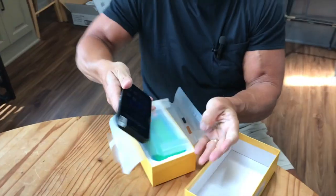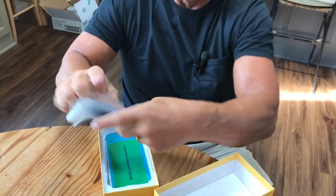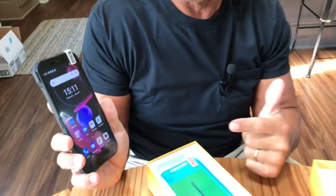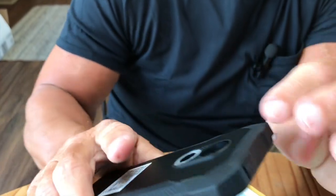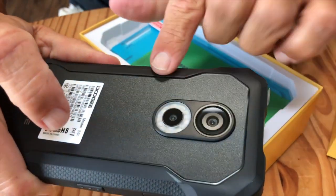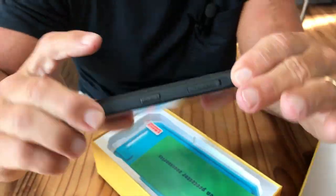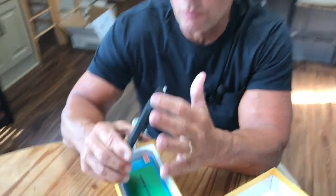So typically when you first get it, it's going to be in this plastic kind of wrapped up and it'll be sitting in here like so. I already took it out to make the process a little quicker for you. What's nice about this phone is quite a few things — it's got some screen protection on there, but this is really, really hard rubber. This is also a waterproof phone and it's fairly large, very durable because it's got really good hard rubber casings. So if you drop this or throw this, it's probably going to stay pretty safe.